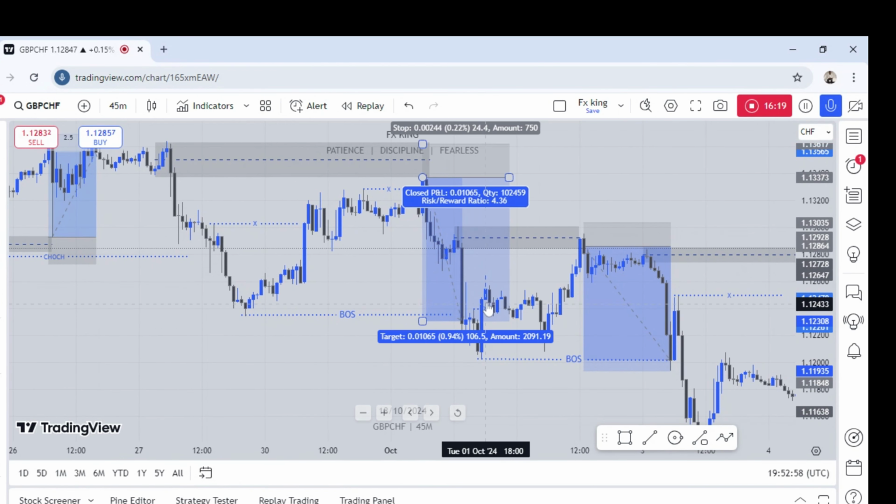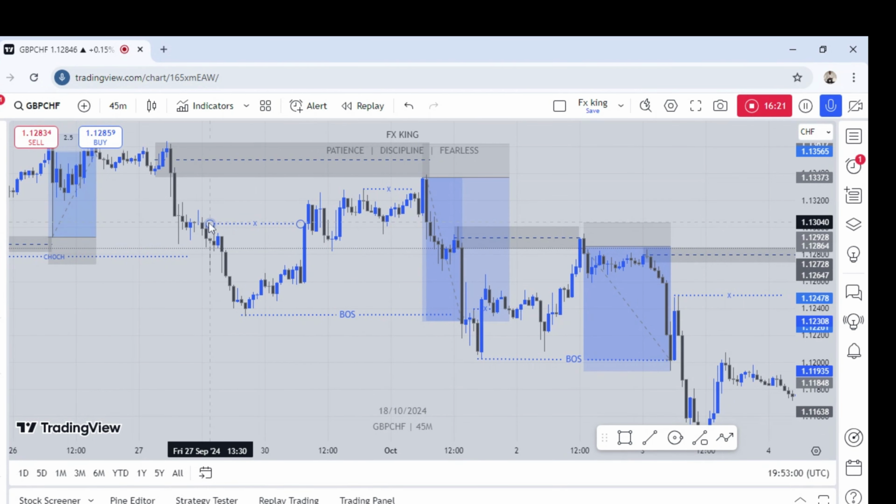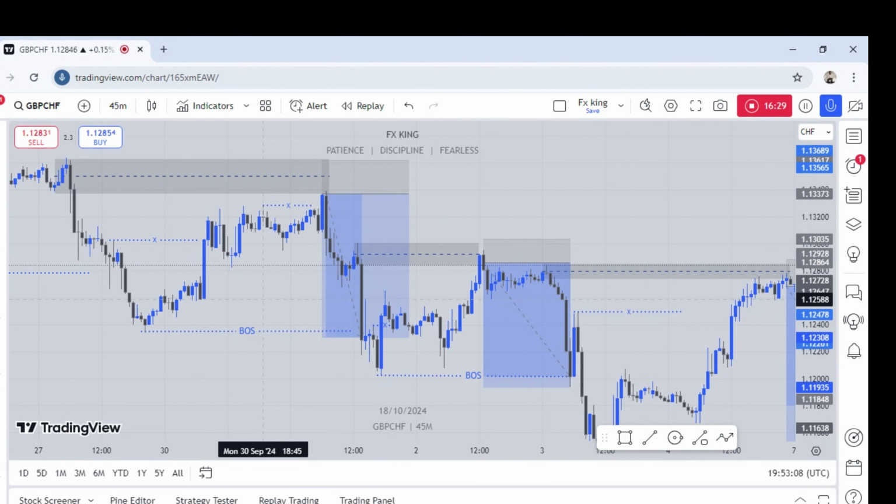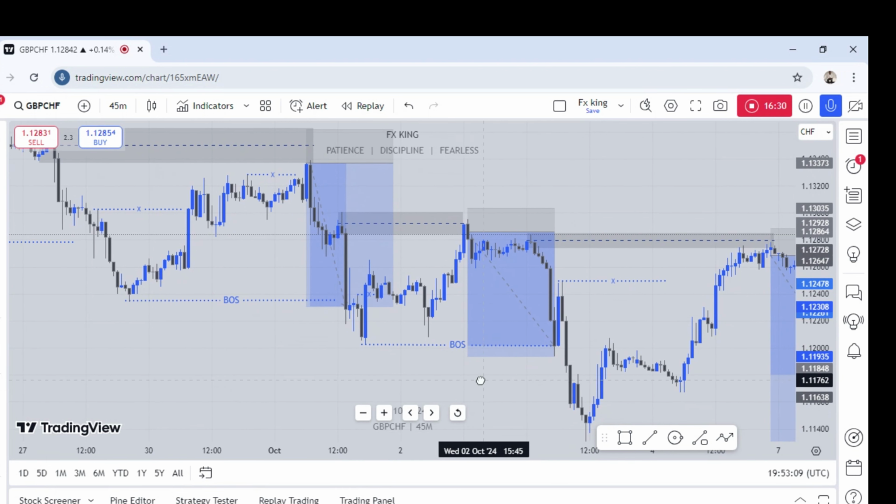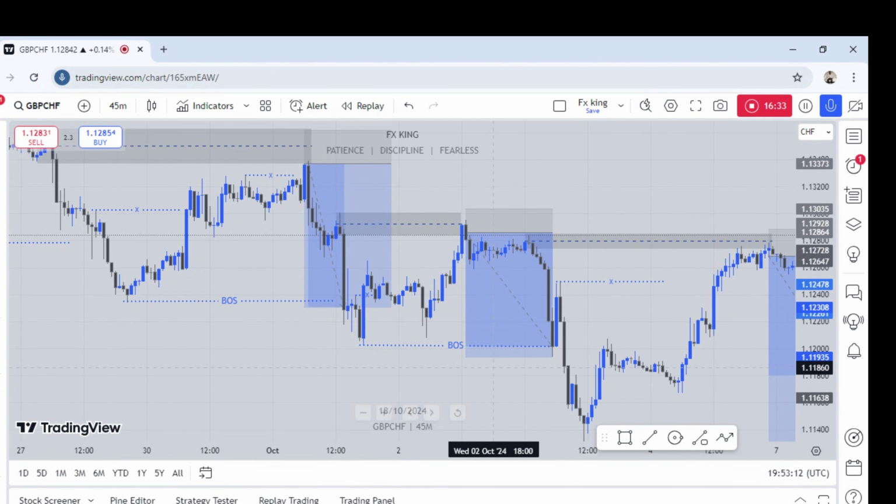That's just the fact. So now, once the market took out this inducement, it pushed up, tapped into our extreme POI, giving us a new break of structure. Now, what are we waiting for, right? We are still waiting for inducement to be taken out. We're waiting for the inducement to be taken out.